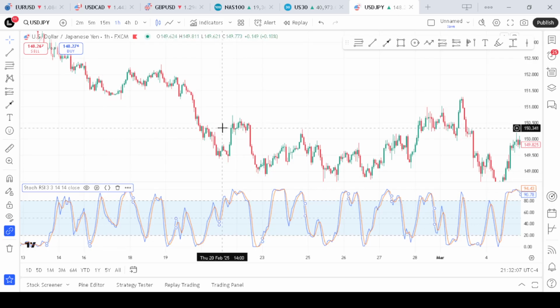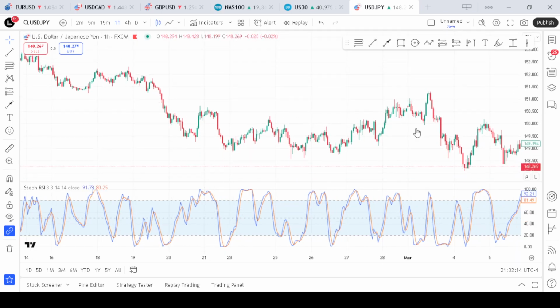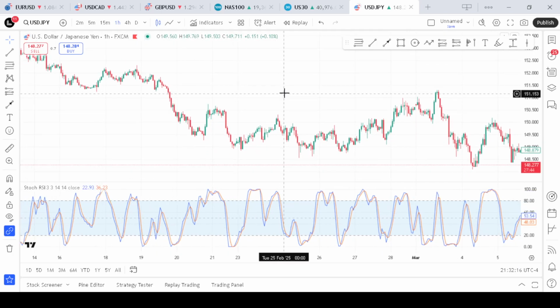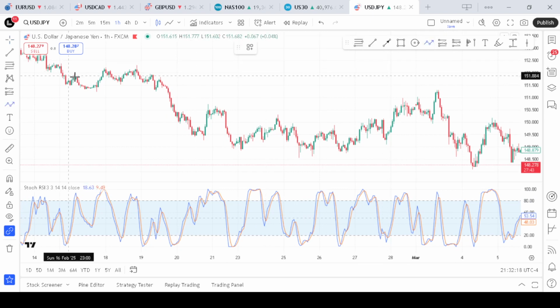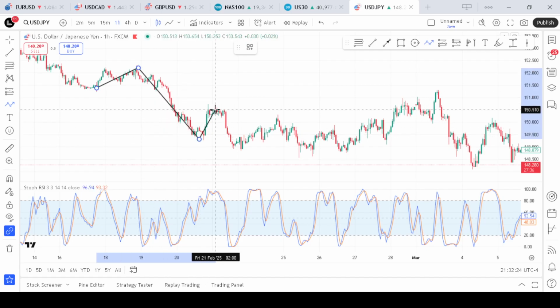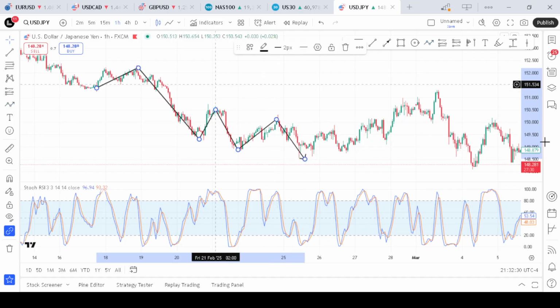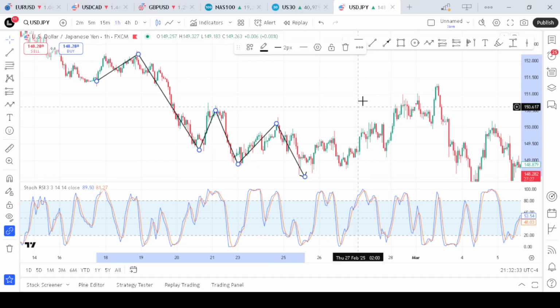Now let's see. The foundation of the trading strategy involves identifying market structure first. When you can identify market structure, as you can see from the chart, we are making a series of bearish sentiment: lower lows, lower highs, lower lows, lower highs, lower lows. This is the present structure in the market.